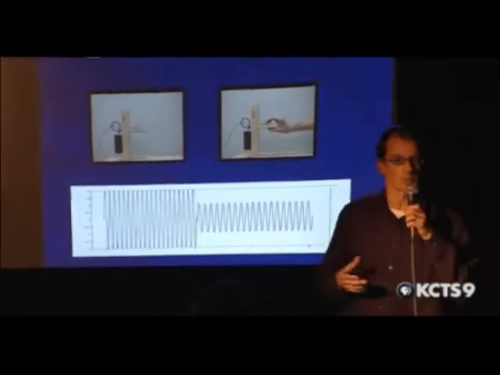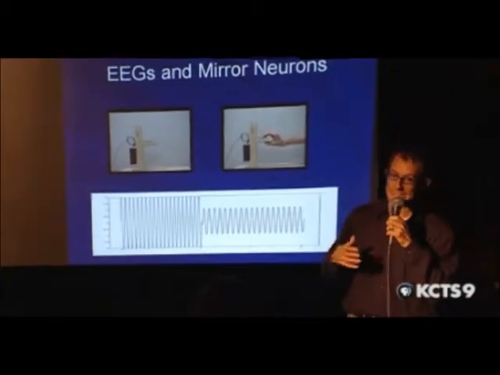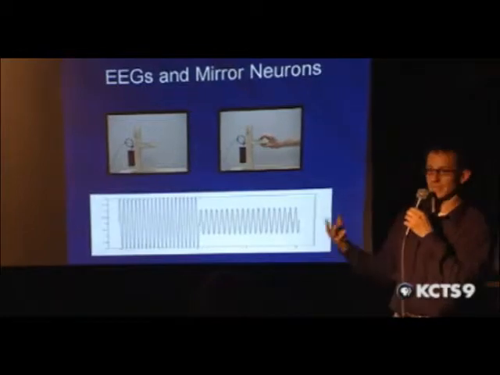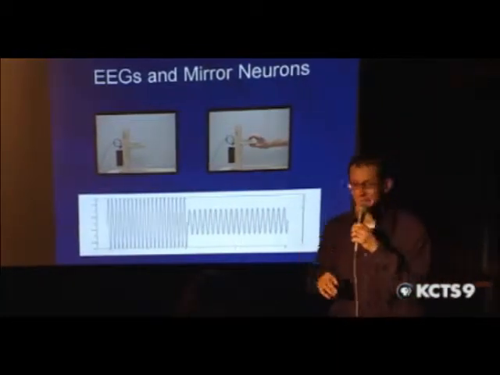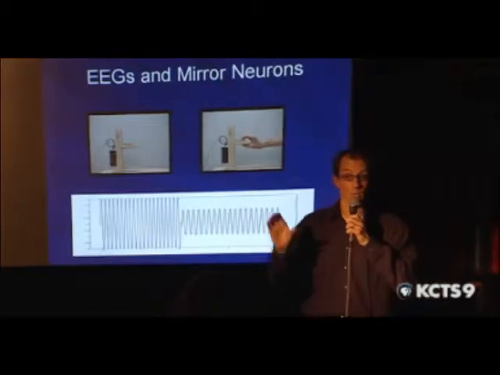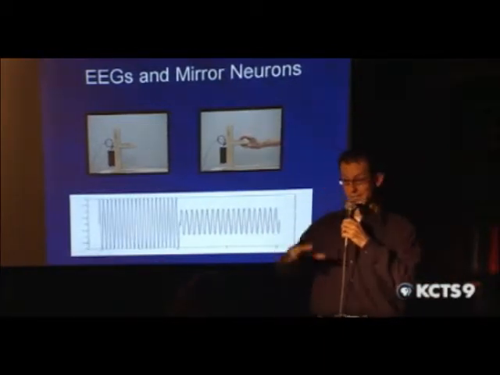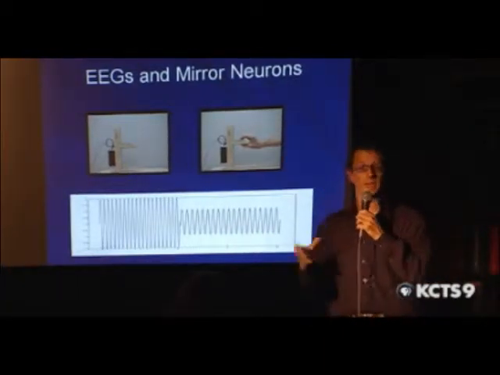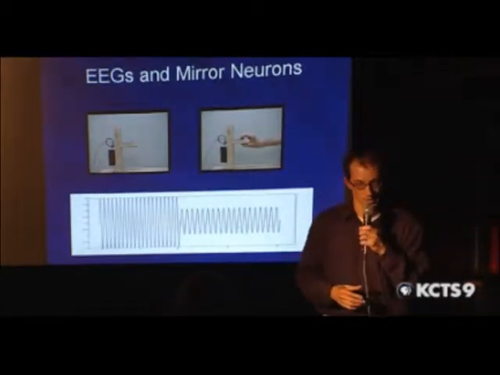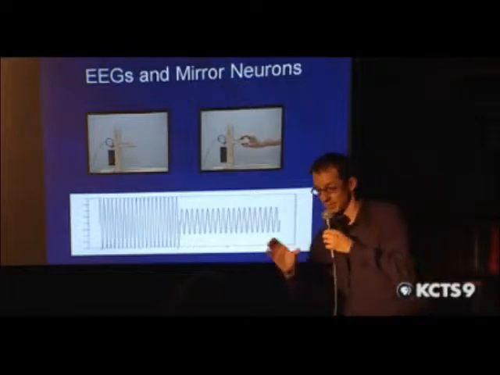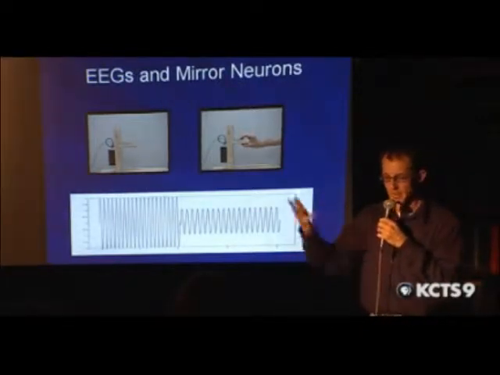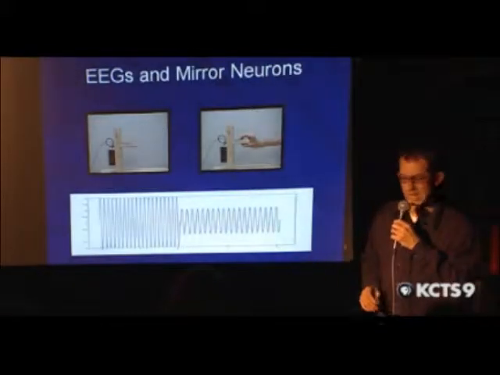One of the things we did was have them sit with their cap on and watch me grabbing a little wooden block. Seems pretty simple, pretty boring, and it was. But we called this little wooden block the manipulandum, which introduced some excitement into it. Not much, really. We also had the same wooden block on the table in front of them, and they would grab it when prompted. Or we had them imitate me grabbing the wooden block, so while they're watching me, they're grabbing their own. Or we just recorded activity when they were at rest.